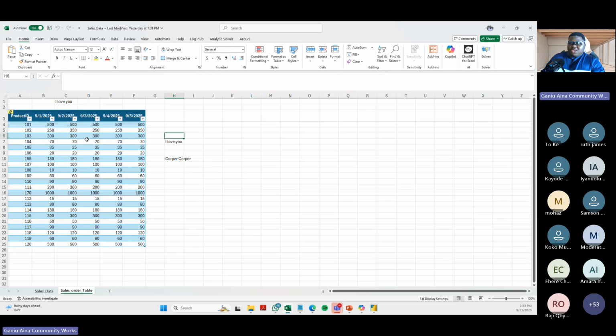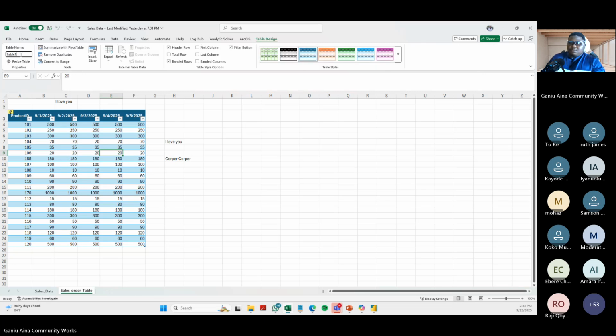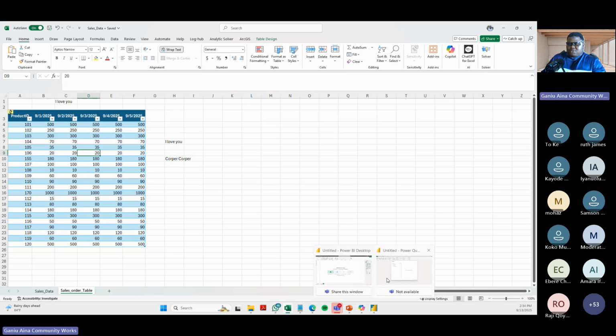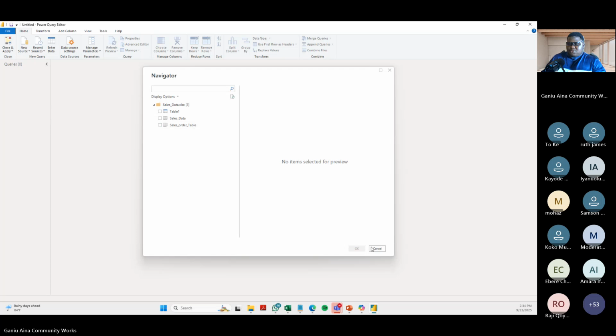We have a table here now. So let me rename this table: Sales Order table. We have it here. We can see I have some text around this. I have text here and I have this table. So you are going to see this magic now.